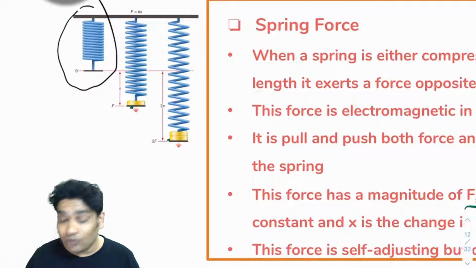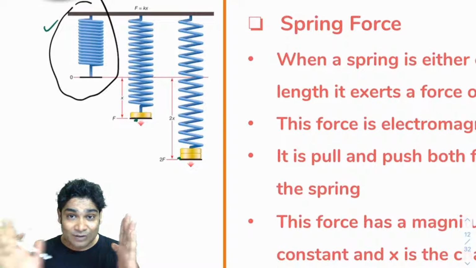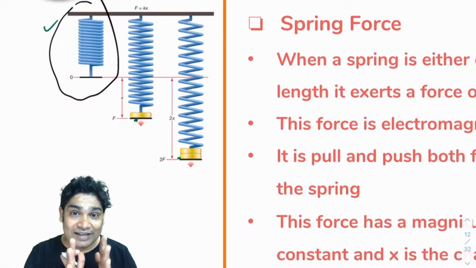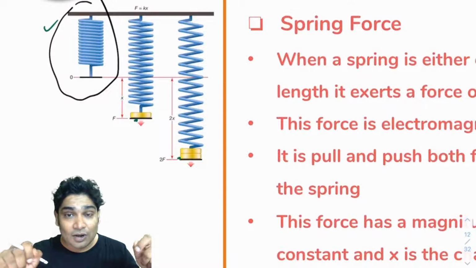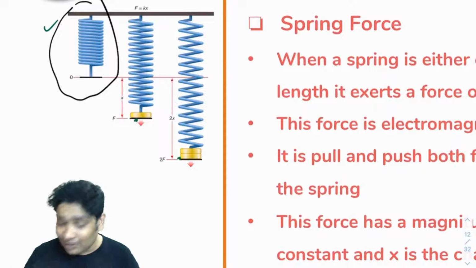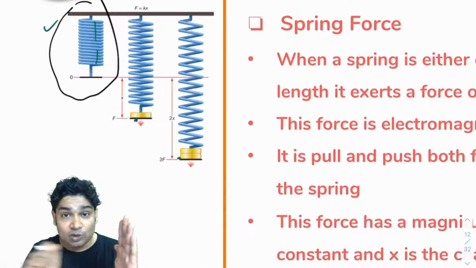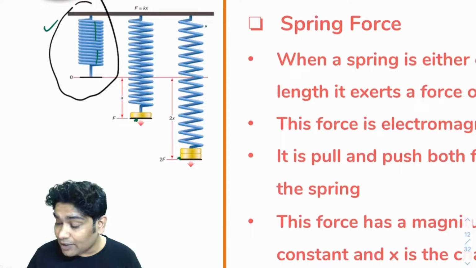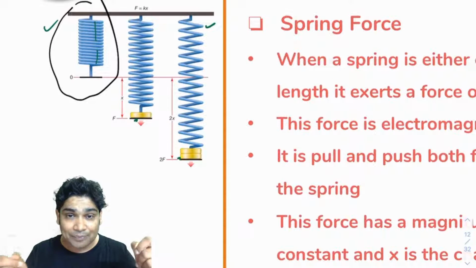Now, in this figure, if the relaxed length is shown like this, you realize that practically it cannot be compressed to any level, and you cannot stretch any spring to any level. You can only compress it to a certain level where all the coils start touching each other, and beyond that you won't be able to compress. Similarly, if you keep on stretching, the spring will start uncoiling, and then it gets damaged. It no longer behaves like a normal spring.